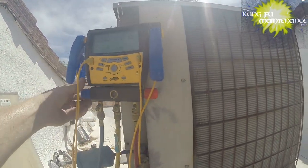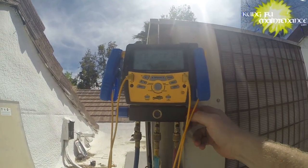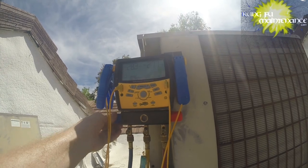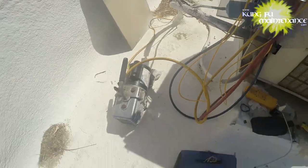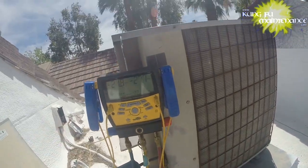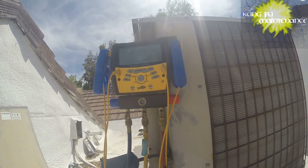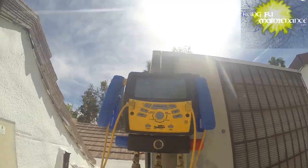I'll go ahead and turn it off. Turn off our high side. Turn off the low side. Okay, and verify we hold. I'm gonna go ahead and turn it off. And so we're at 27.8, and we've got 1800 microns. So it seems our vacuum's holding, but now we need to vacuum it down to at least 500 microns. That'll work.